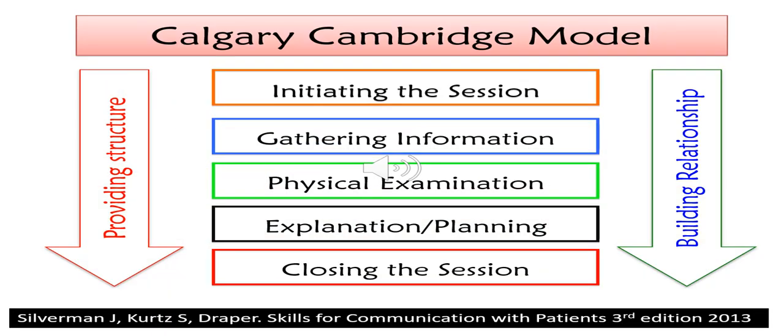Our discussion will be guided by the Calgary-Cambridge model. I'll be discussing the skills required to initiate a session, to gather information, to engage in valuable explanation and planning, and to close the session, but not forgetting the value of providing structure and building relationship. All those stages need communication skills.